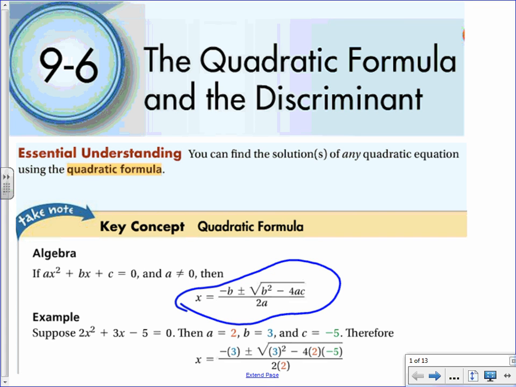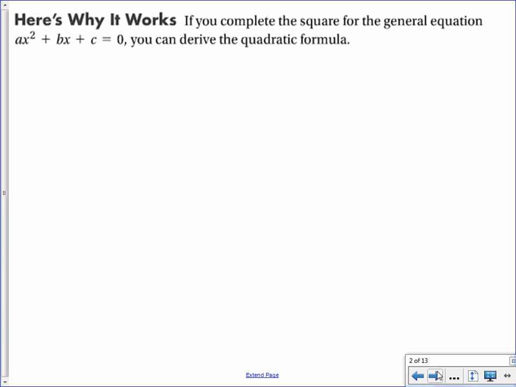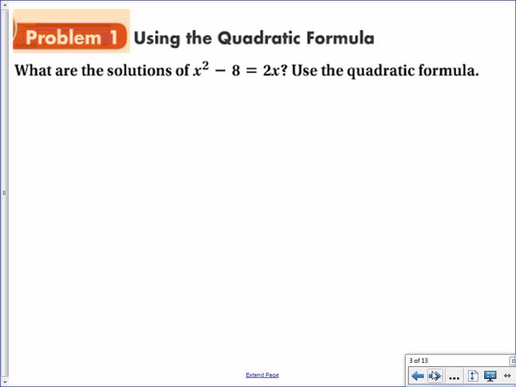The grand scheme of this is that we are going to solve for x. And when we solve for x, that's where the parabola crosses the x-axis. All right, so this problem here goes into your notes.